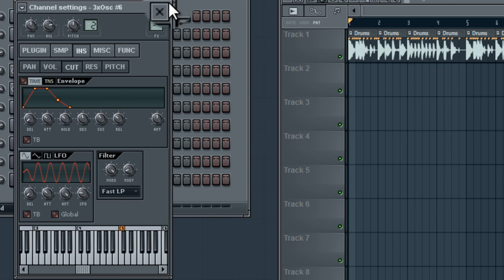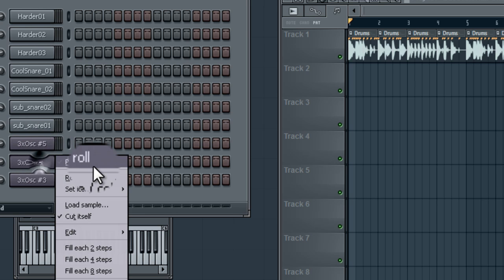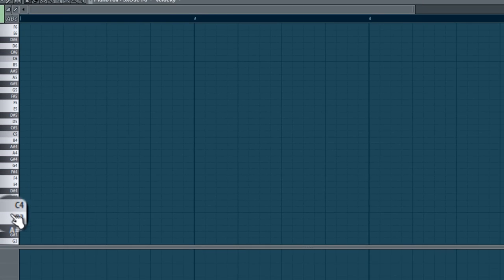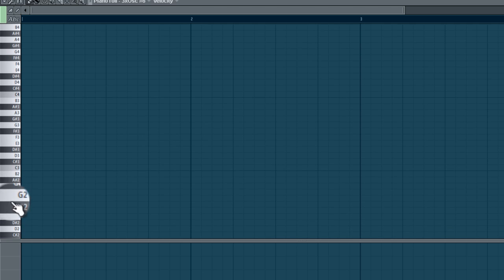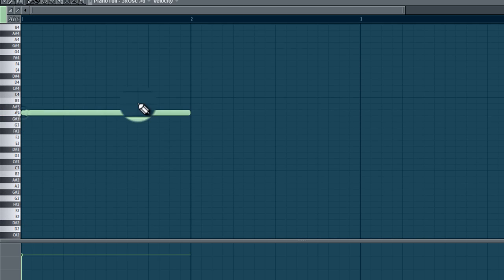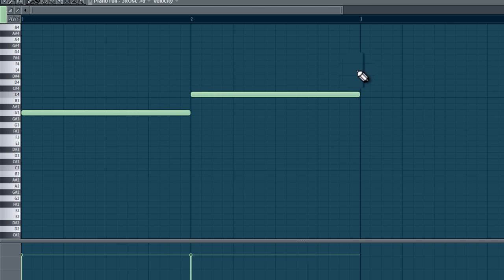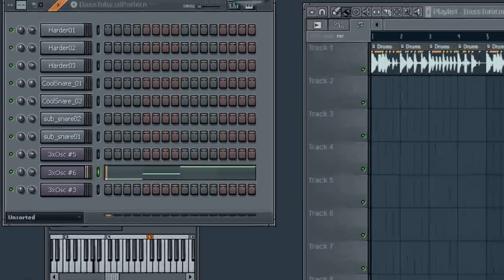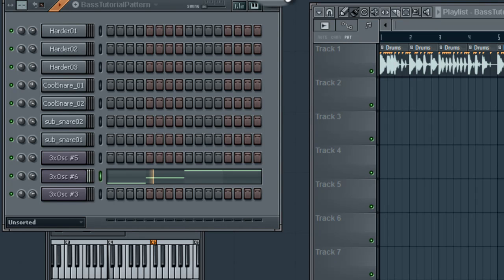So now let's get our basic pattern in with the piano roll. So this is a really basic pattern, a really basic chord progression.